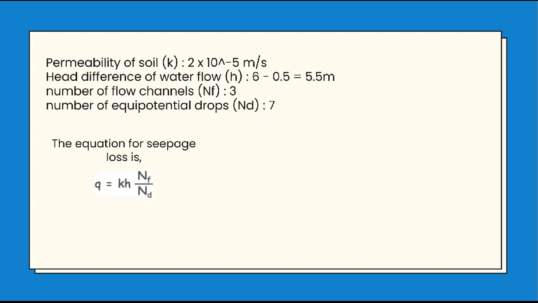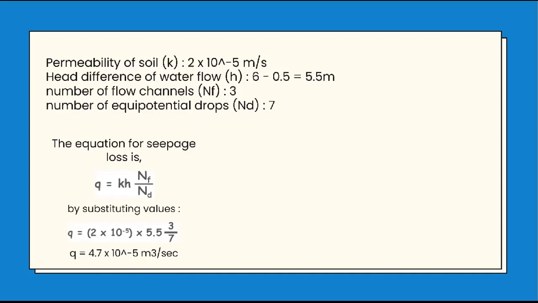So, this formula is already known from our previous slides. This formula is what we will use in this problem. We just have to substitute the given values stated here, and then we can arrive at this answer. Q equals 4.7 times 10 raised to negative 5 meter cube per second.